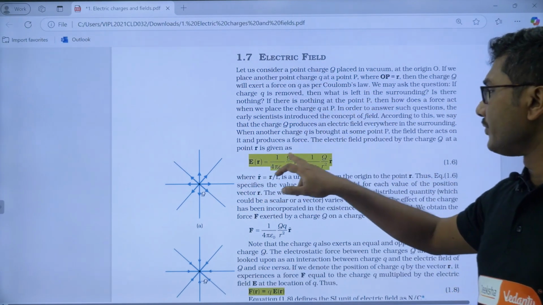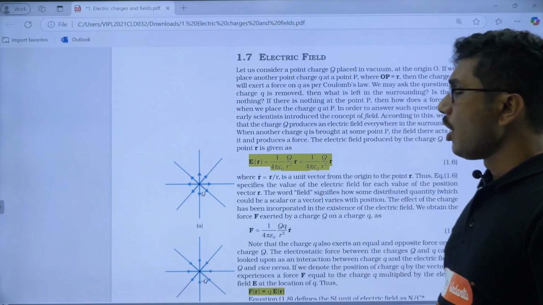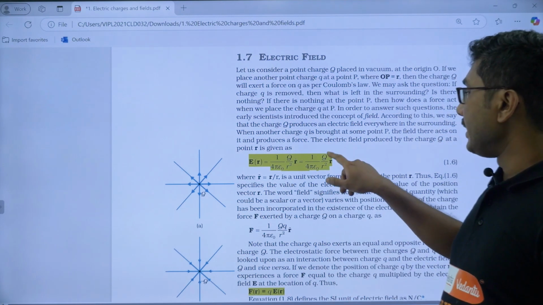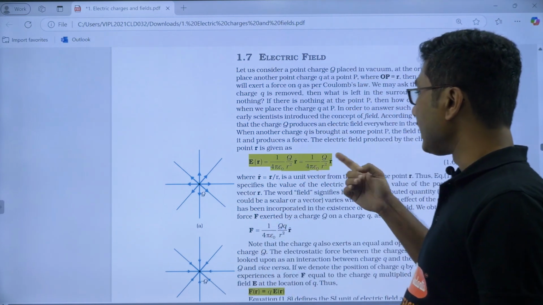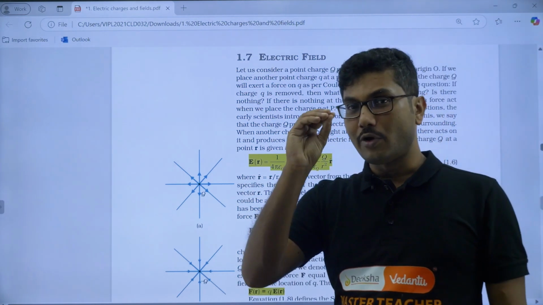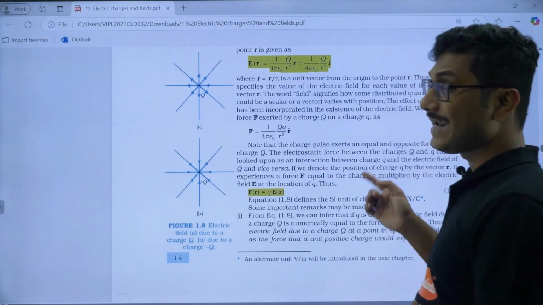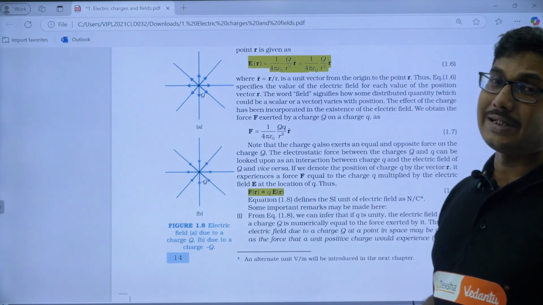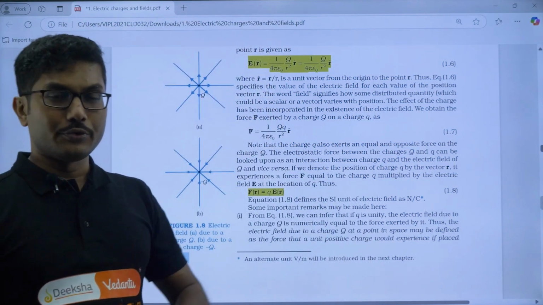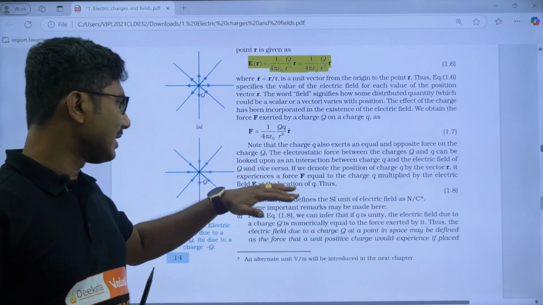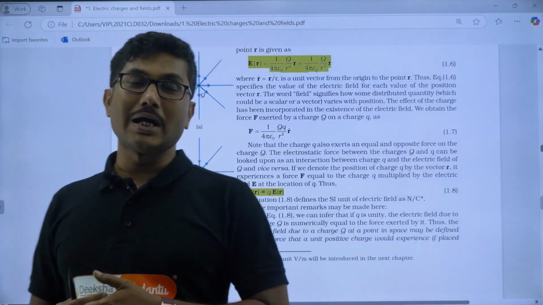Now, electric field. The electric field formula is very important. Now we are not using Coulomb's constant; we have moved to 1 by 4 pi epsilon naught, and it is given by Q by r squared. It is also inversely proportional to the square of the distance, and there is only one charge here because the electric field is due to only one charge. If you keep a second charge in the electric field, the force is Q times E, that is, Q times the electric field. So the force on a charge is Q into the electric field. This is a super important concept. In problem solving in future chapters, we are going to use this formula everywhere.